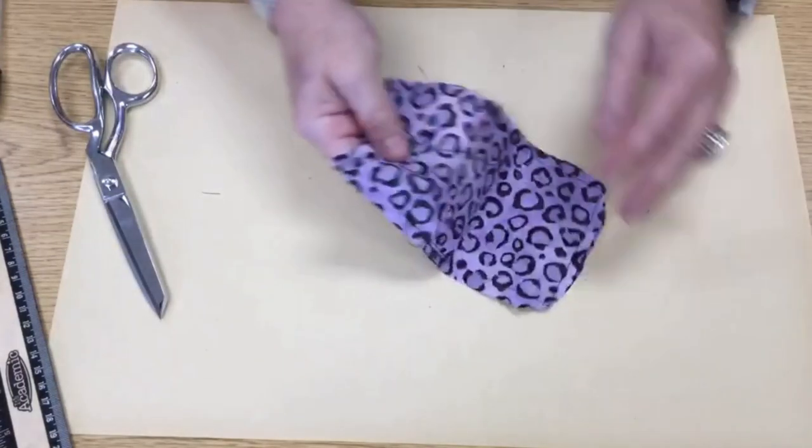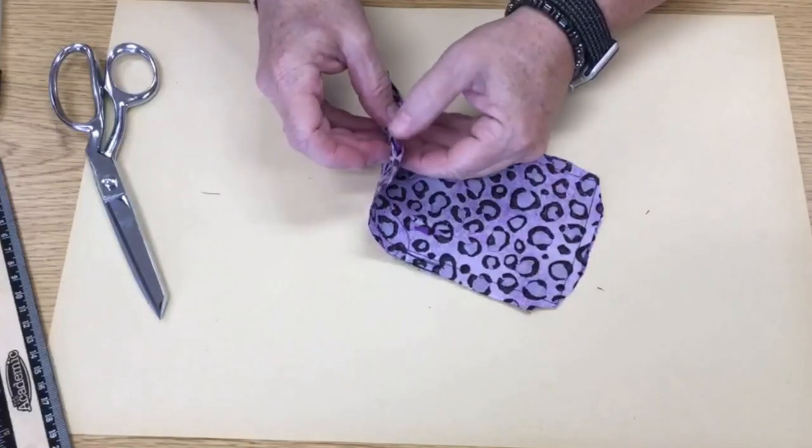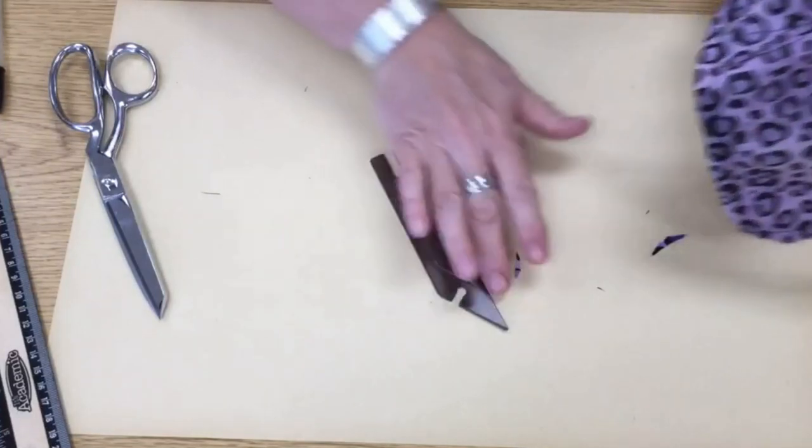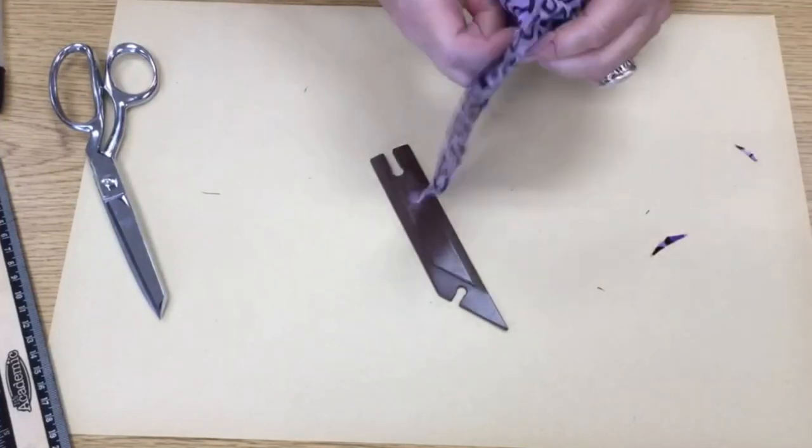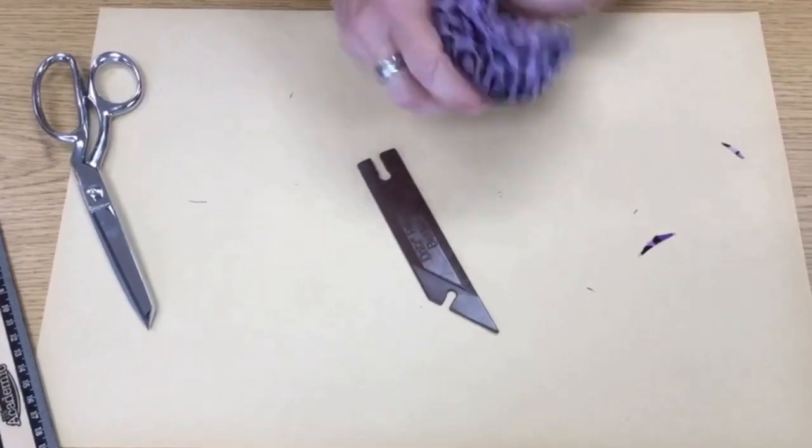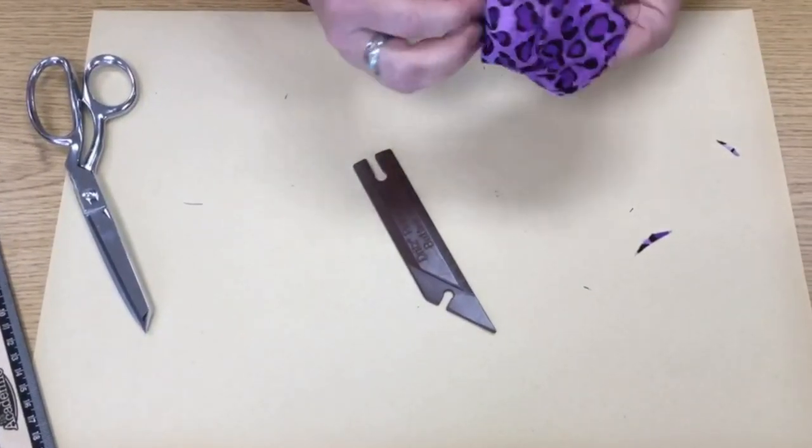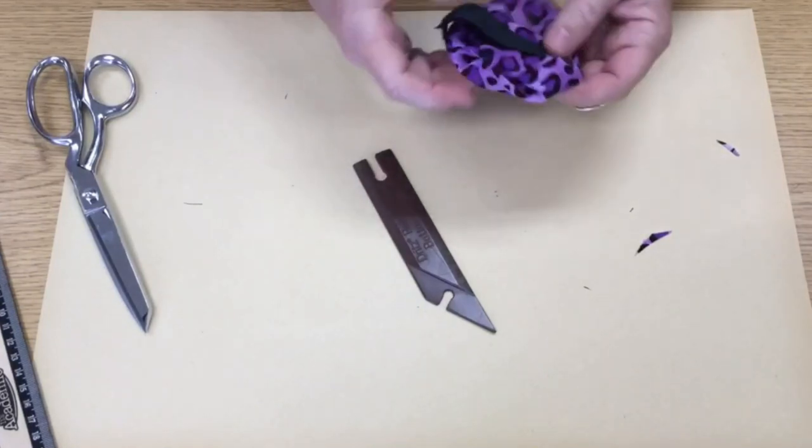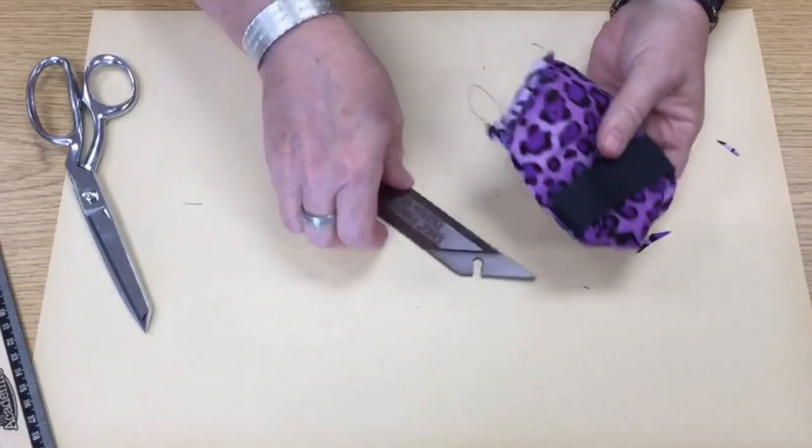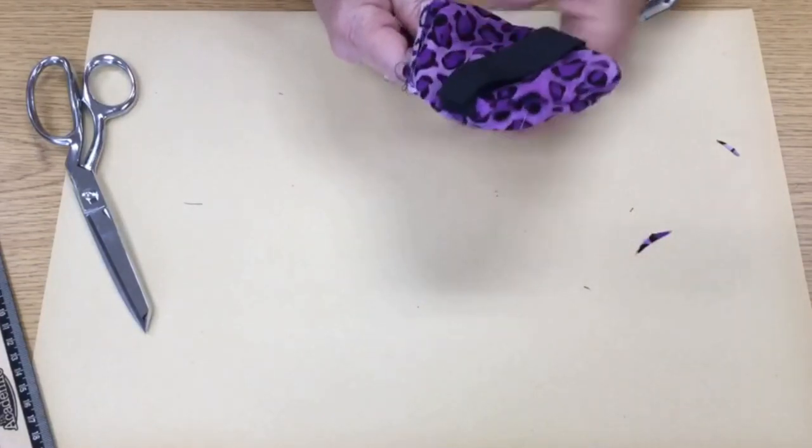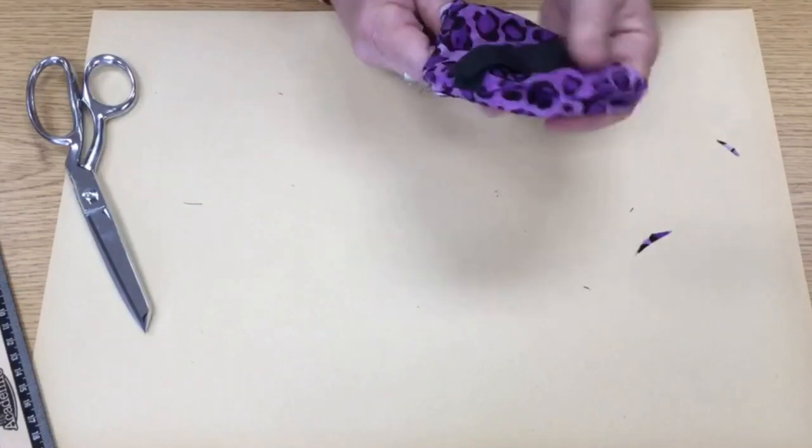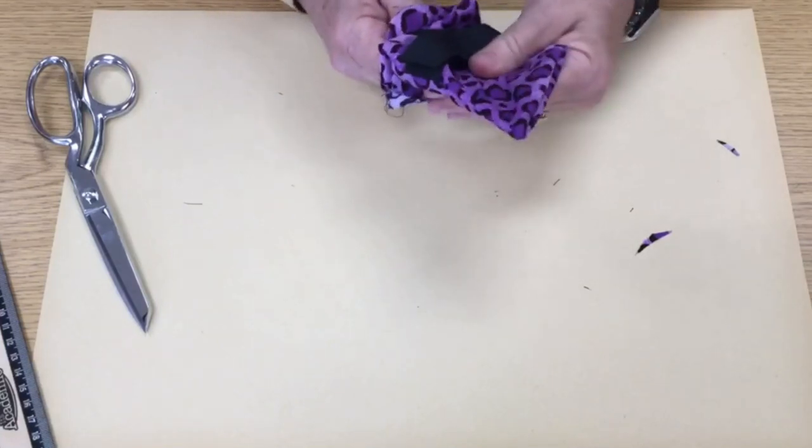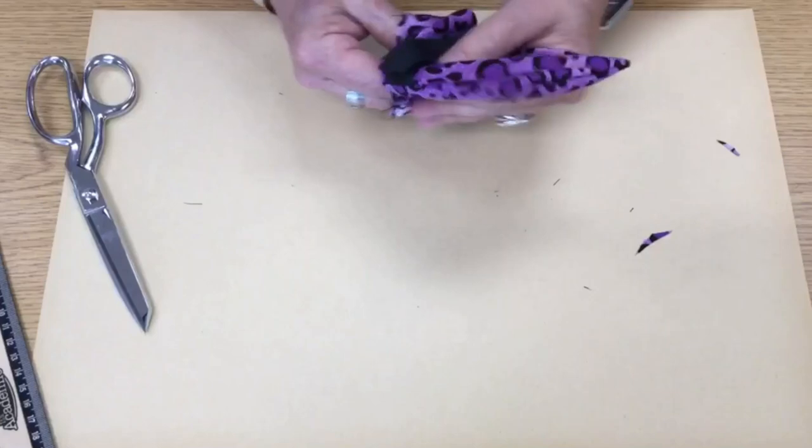Now here we have it and we're going to turn the pillow. And if you're not familiar with a point turner, we're going to use a point turner. Probably there will be one in your department at your school. And it looks like a little ruler with a point to the end. And that will turn your corners without punching them out. Because if you use something sharp, sometimes you can tear out the end of your corner. And we don't want to do that. We're almost finished and we don't want to go back and have to fix anything. So gently, you're going to push those corners out.